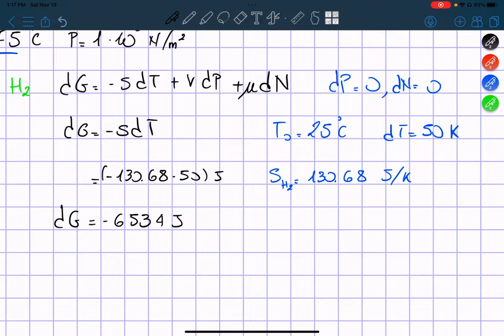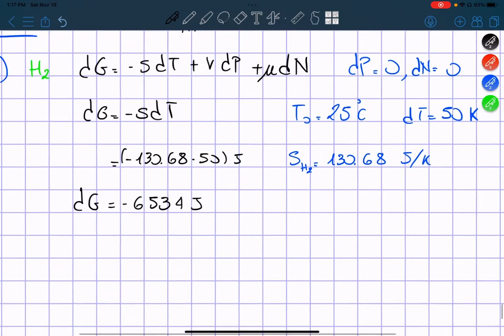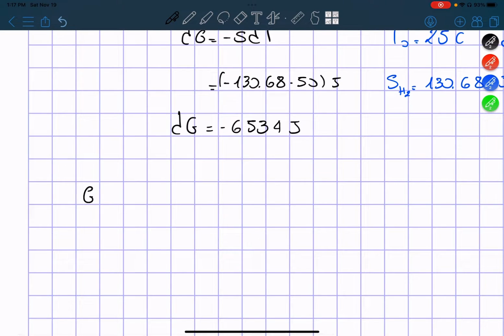Now, instead of using dG, we could have actually used simply G and calculated what our G was. But then instead of calculating just G at 75 degrees, we would also have to calculate G at 25 degrees, which is then assumed to be our 0. So if we just take dG, we can find our results more directly because we're finding the difference, hypothesizing that our G0 is equal to 0.